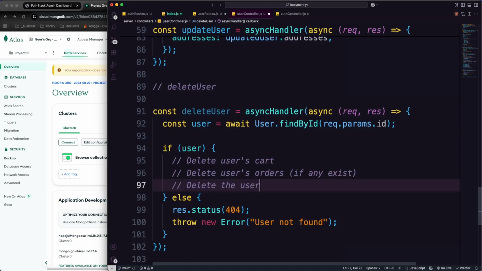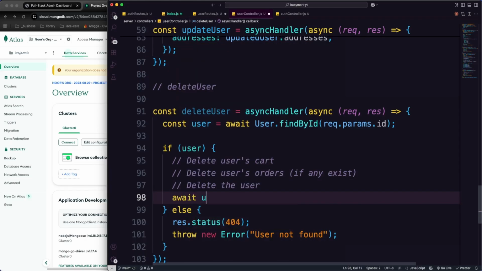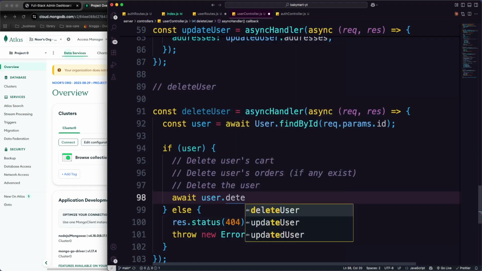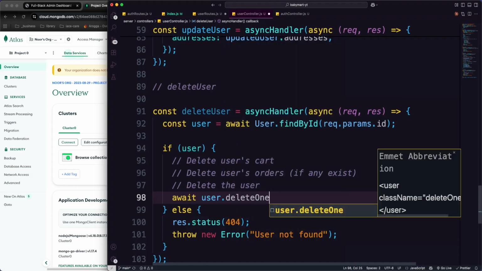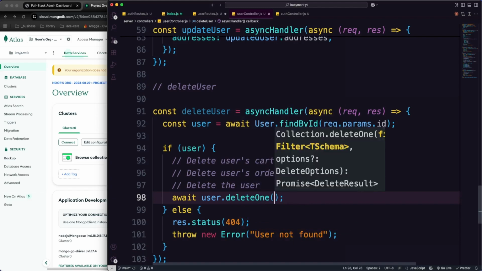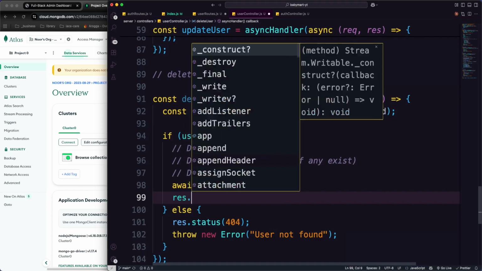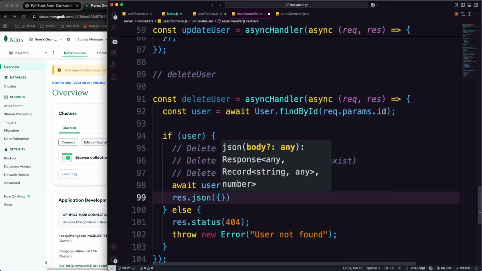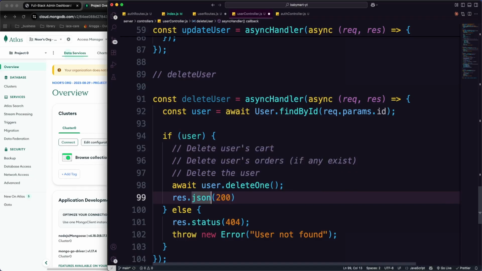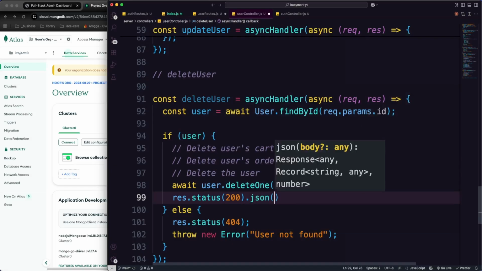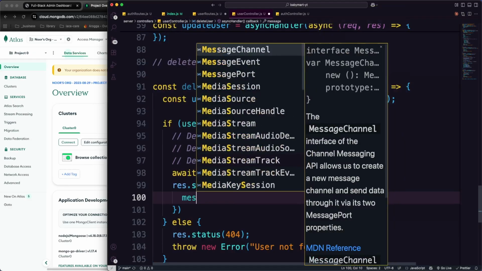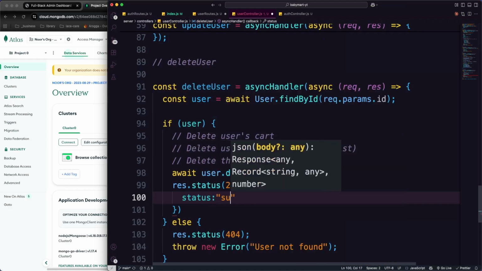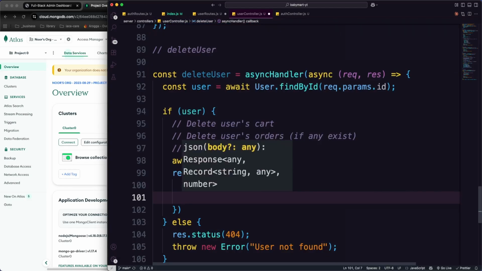Then for the user, we're going to just make that await user.deleteOne. That's it. We're going to just simply run the function and it's going to delete that, and also we need to provide the res.json. Here we're going to simply pass that, we're going to make that 200 as we make the success. So we're going to provide that status code, and here we're going to provide that JSON format. You can simply do that same status code, which can be success, or you can pass in a true false value.